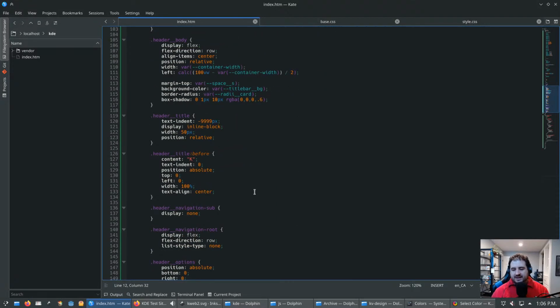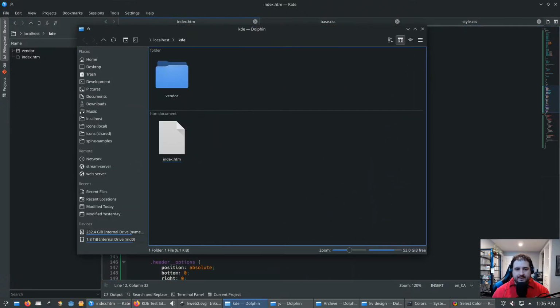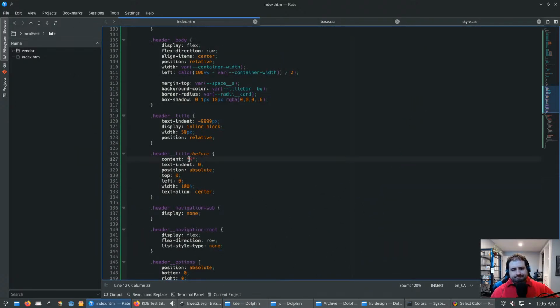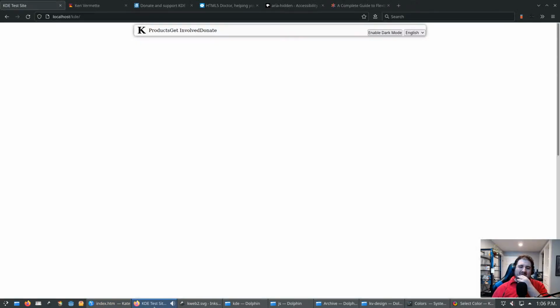Next, we want to get the KDE logo in there. Just trying to think of how I want to do this. Do I want to try to put the SVG right in there?